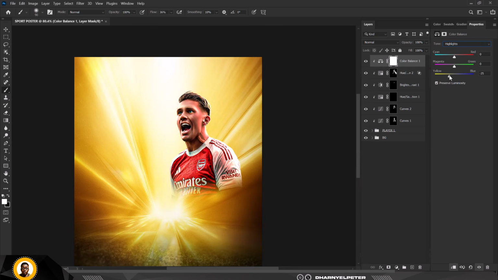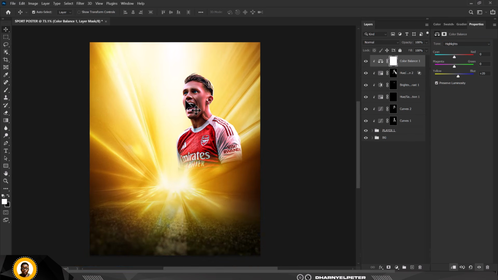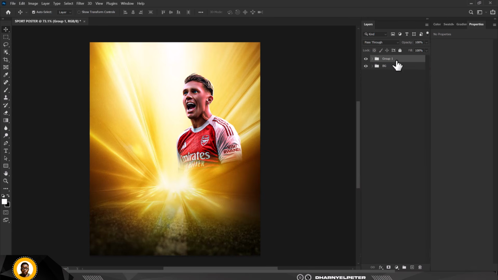And for the highlights, I'm going to also tilt towards the yellow. And at the end of the day, I'm going to select everything and group it again, and still name this Player 1.